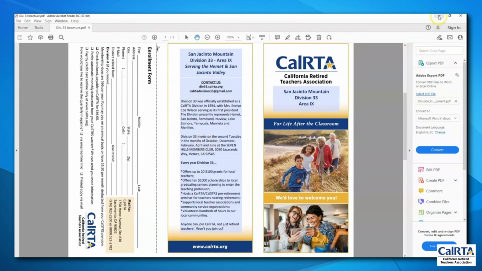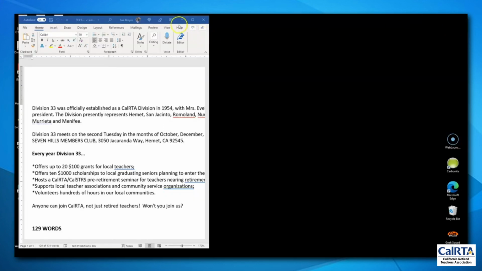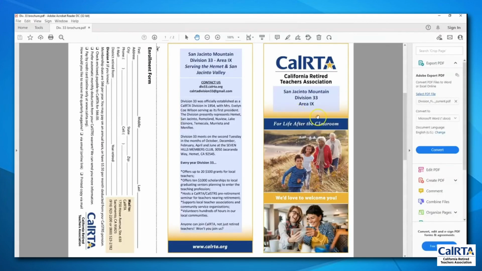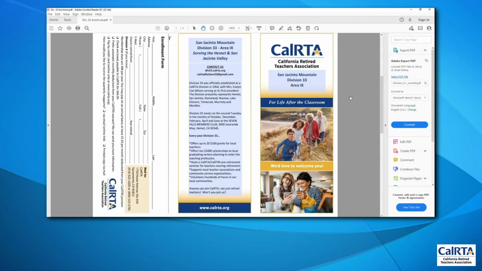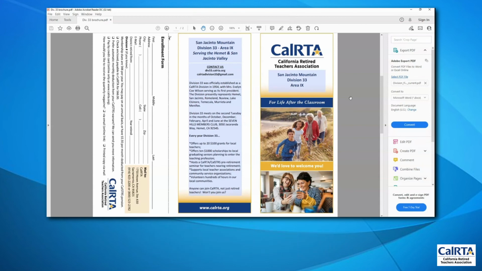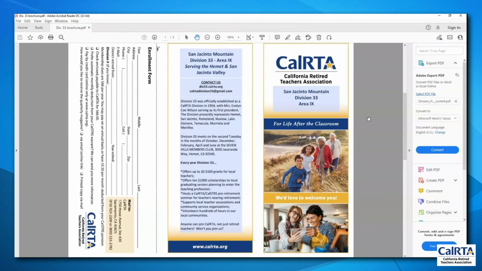Now let me just go ahead and minimize that and make sure there's my Div33 brochure. I'm going to open it up, make sure I have one last look, and there it is. And that's all there is to creating your own division customized CalRTA brochure.